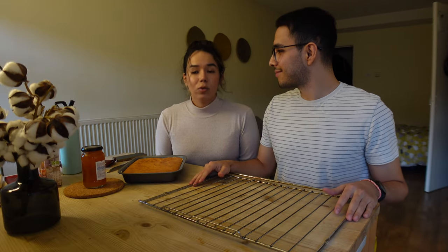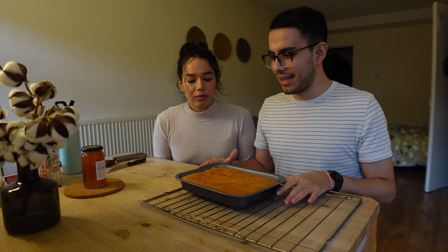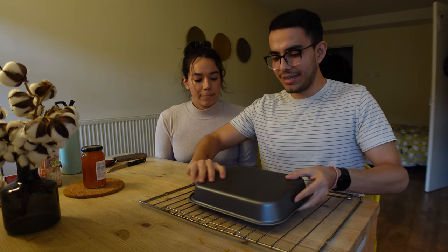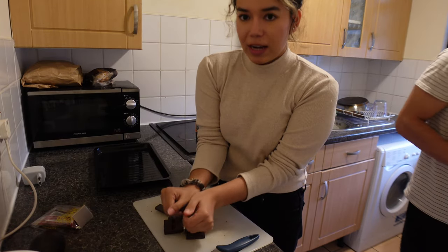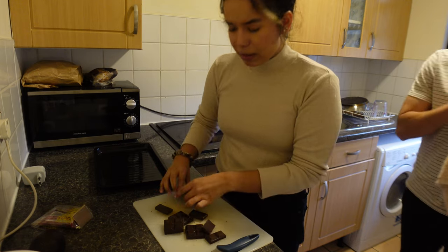It's been about two hours — the cake is fully cooled. The hard part is getting it out of the mold. We're going to put a plate on top, cut out a circle, so it's like an actual round cake. While we do that, we're also making the chocolate topping, basically copying one of Gordon Ramsay's recipes. I'm breaking the chocolate into smaller pieces — chopping up a whole 200-gram chocolate bar, about seven ounces.